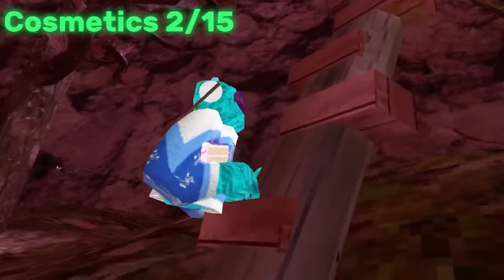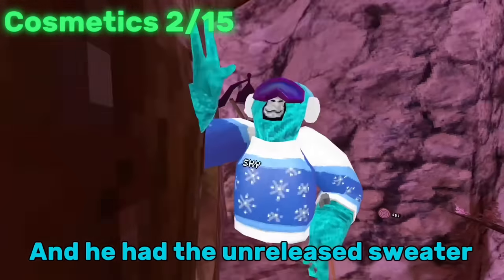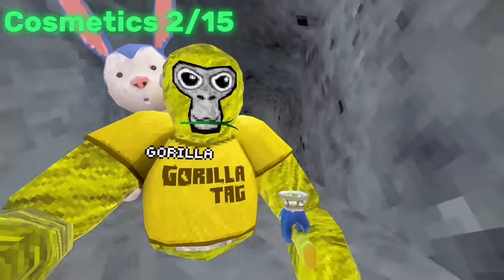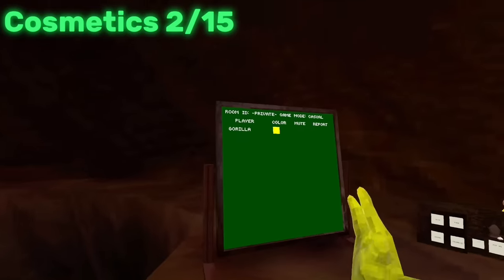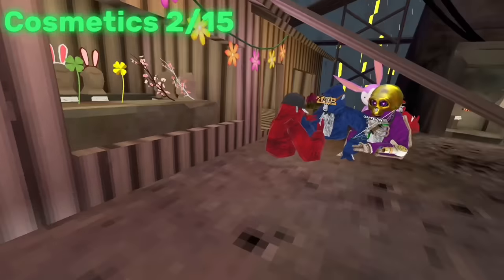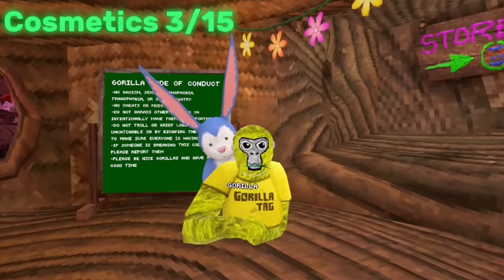You have the wish version of the unreleased sweater. And he had the unreleased sweater. Is he live right now? Apparently there was a YouTuber that was live that had the unreleased sweater. But he's no longer live. So I'm gonna check the clouds map. Okay, let's see if anybody has it in clouds. There's no one here! Oh yeah, it's closed down. Oh, he has it right here. It's 3 out of 15, and yes, I have to find all of the bunnies.